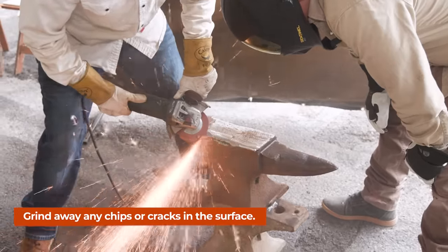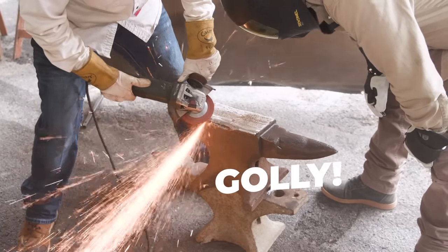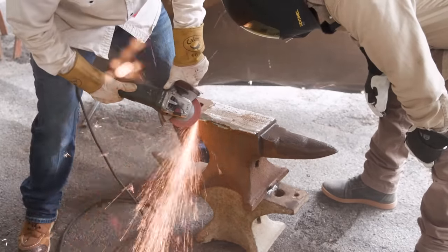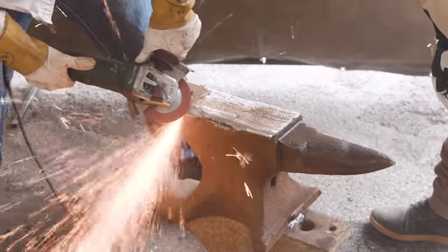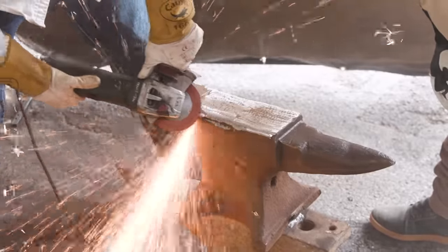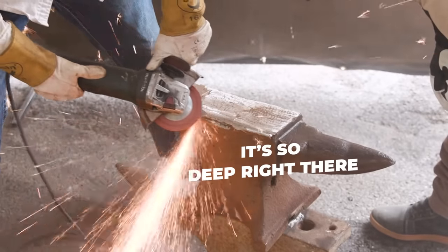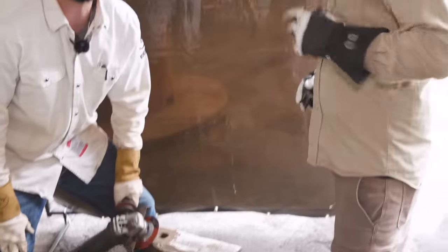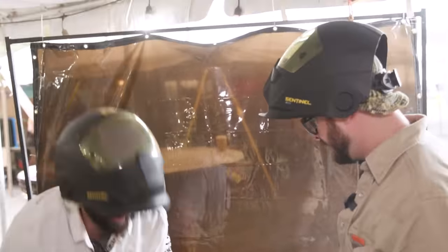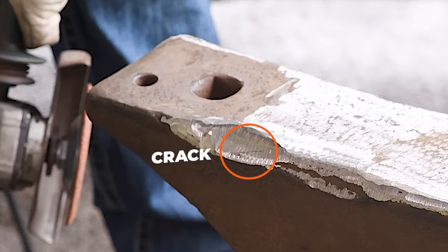Oh my God. Golly. When will it end? Dude, it's just still there. Oh, it's getting smaller. It's getting, oh my God, it's so deep right there. There's so much in there. It just keeps going, dude. We're gonna get to the digging.